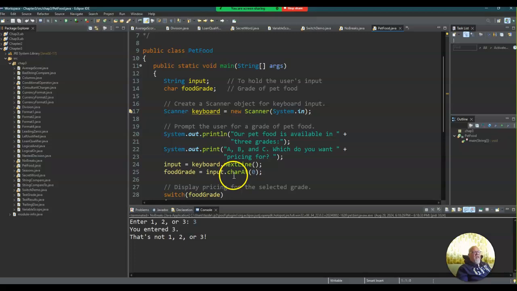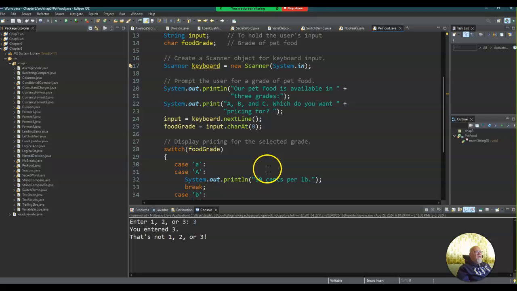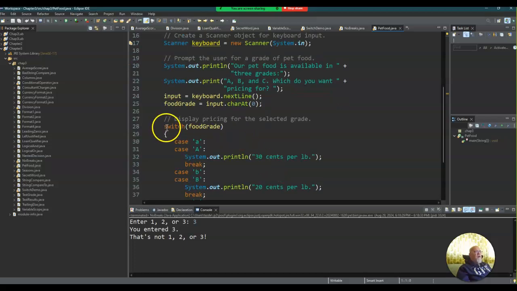And this says grab the character at position 0. Remember, in Java, everything starts with 0. So in this case, it's going to grab the very first character. So now that I'm using a char, because food grade is a char, I come in here and I say switch food grade. And I say case single quote A, single quote. Now, I think I've talked about this before.